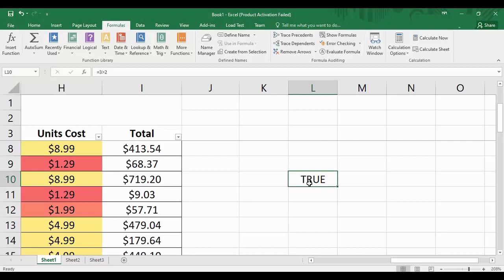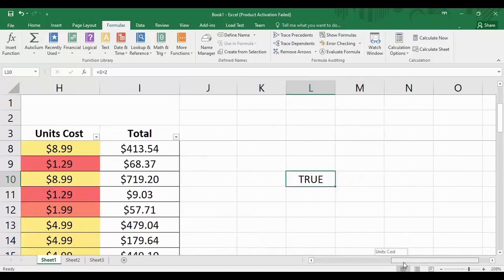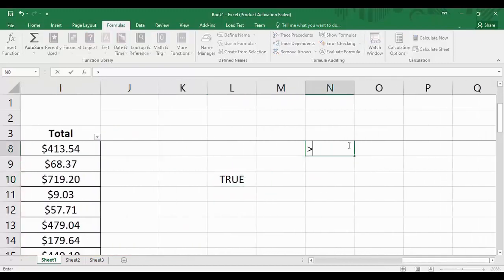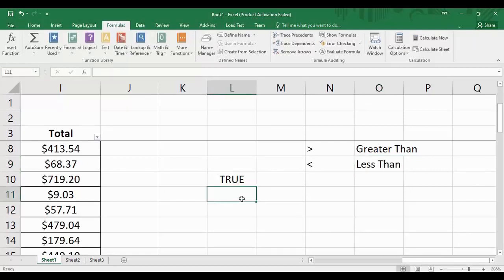So this is one relational operator. If we write it over here, this is what is known as greater than. It is a relational operator. Then another relational operator is the less than sign, which tells whether a number is less than the other number or not. So if we write equals 2 less than 3, we want to check whether 2 is less than 3, and yes, the condition will evaluate to true because 2 is less than 3.